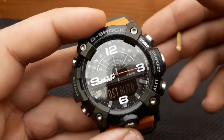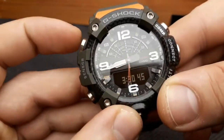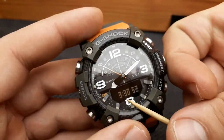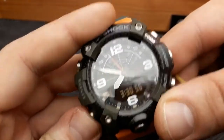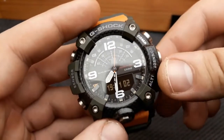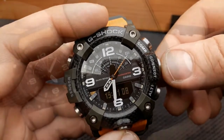To go with the preset value, press the lower left button, the upper left button, and we are at the world time mode showing the Tokyo time in our subdial. Getting back to standard timekeeping by pressing the mode button again, and we have made the operation of checking the time in a second time zone.